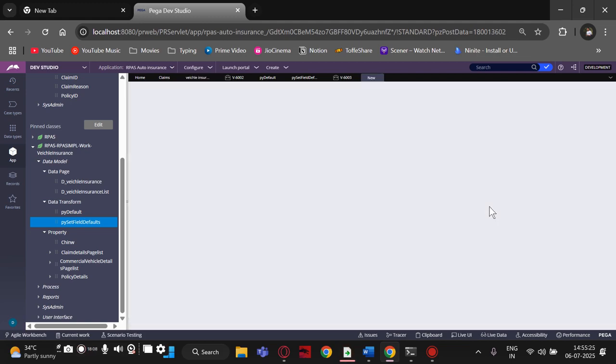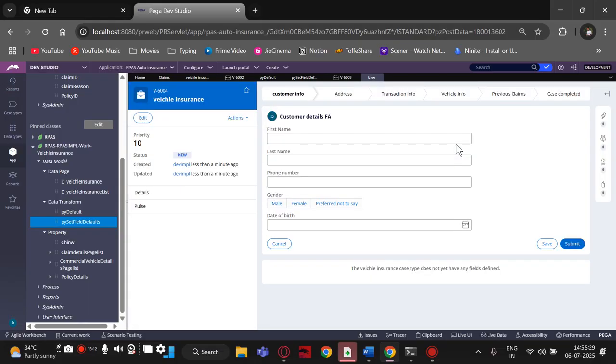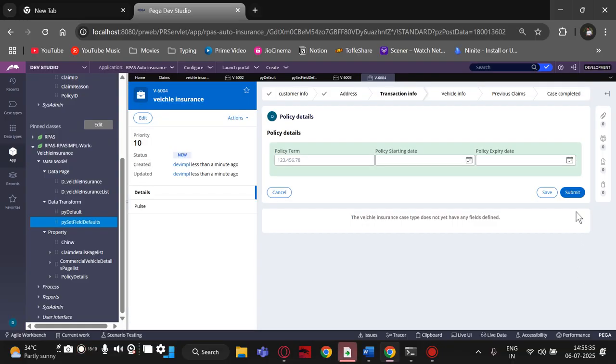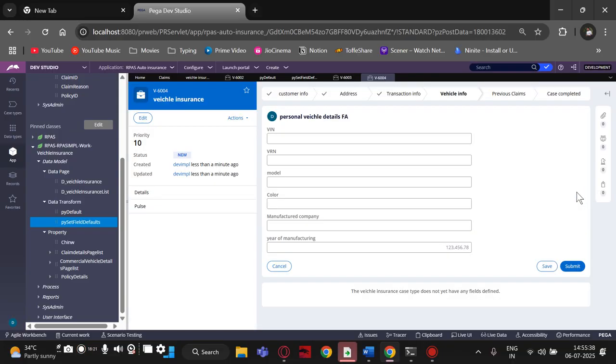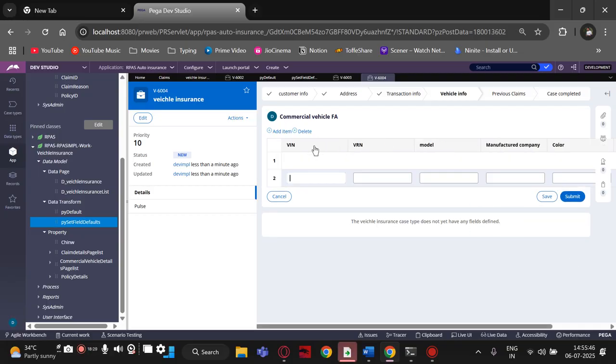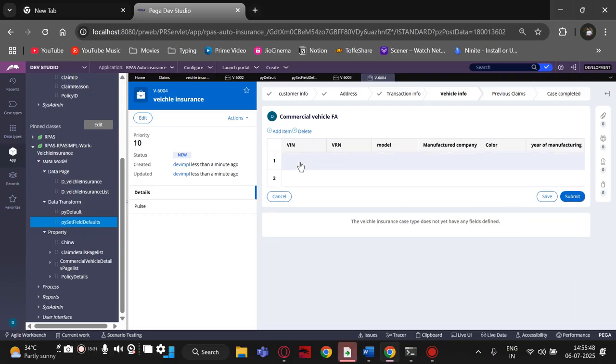Now the screen also will come automatically. We'll see. Hope I'm audible, right, guys? I'm creating too many cases, but it's okay. See, the first line automatically came. Earlier it was not there.